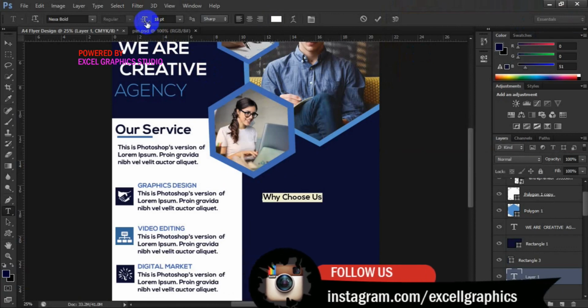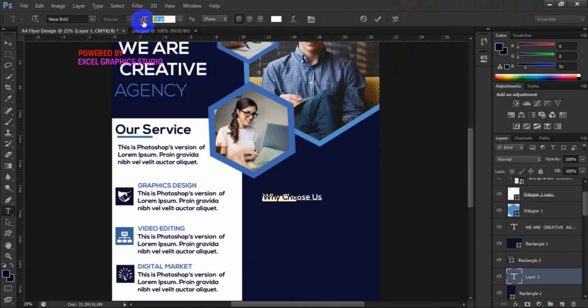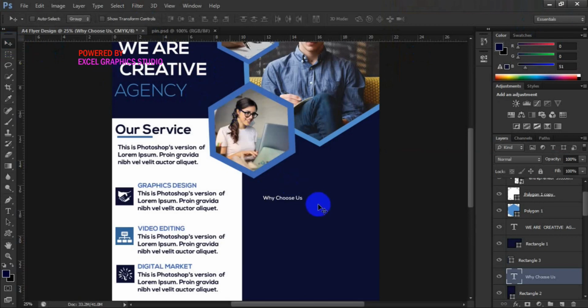Right. Just reduce the size. Okay. Click on the Pick Tools to accept it. Next, and just have to position it.